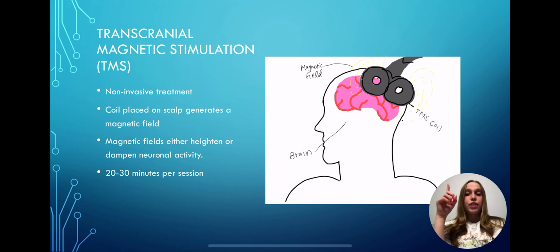Now let's talk about transcranial magnetic stimulation. Unlike the previous 3 that we've discussed, this is a treatment, not an exam. In this treatment, an individual sits in a chair and a coil is placed on their scalp, as you can see on the image on the right side of the screen, and that coil then emits a magnetic field. The magnetic fields work by either suppressing or heightening neuronal activity, weakening or strengthening those action potentials linking neurons. Generally, these stimulation sessions last between 20 and 30 minutes.